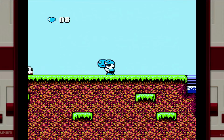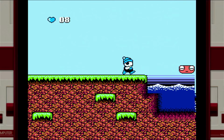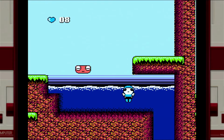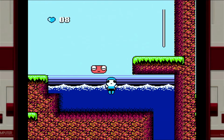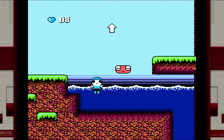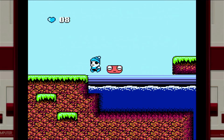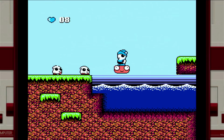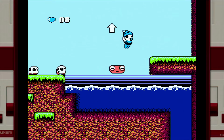You have to remember to push down on the D-pad when you're jumping on the characters' heads to take them out. Sometimes you forget and you just jump on their heads Mario style, and you obviously die instead. But it's okay, it's frustrating, it's got a challenge to it. There's a lot of graphical glitches here as well. I'm not sure if that's just the PAL version or what, but yeah, it's alright. It's just a little bit frustrating, it's not bad at all.